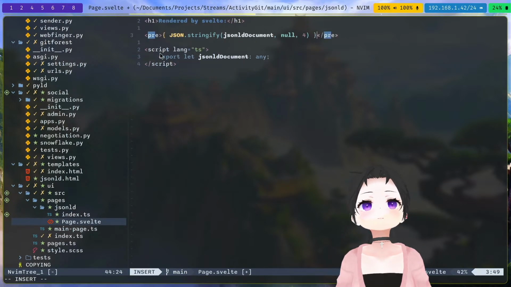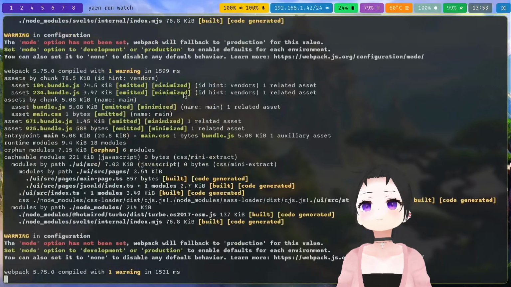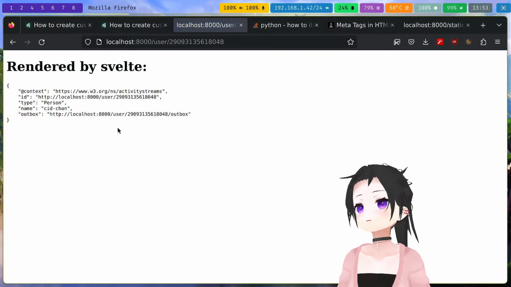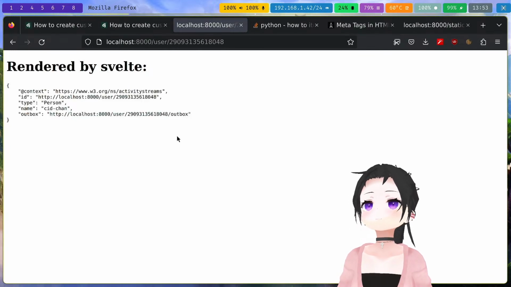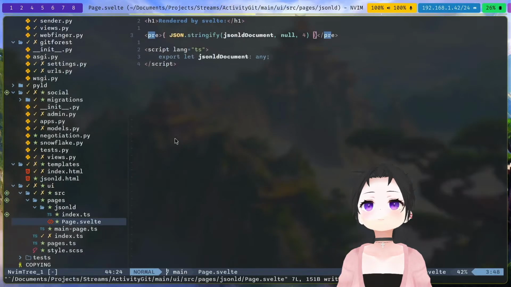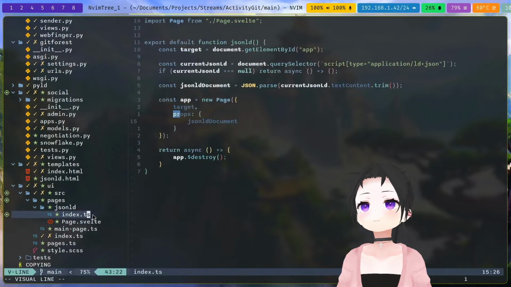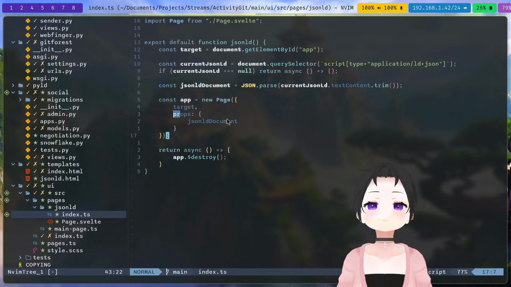Let's remove the indents. Cool. So this has been rendered by Svelte, which means this has been copied from the head tag, which is nice.